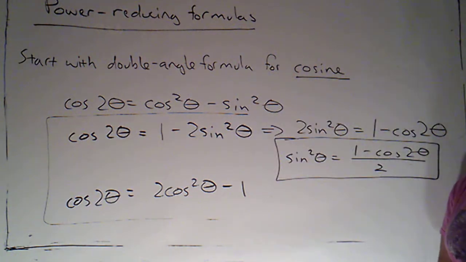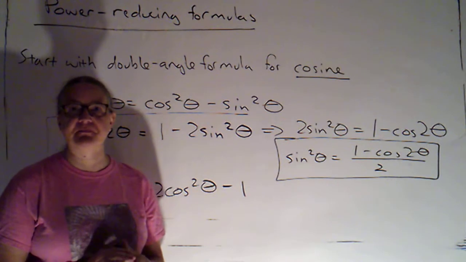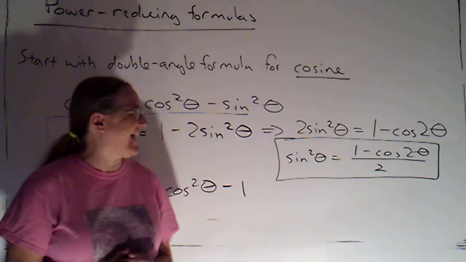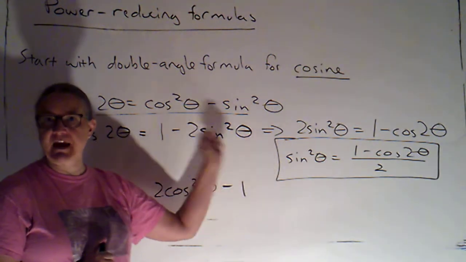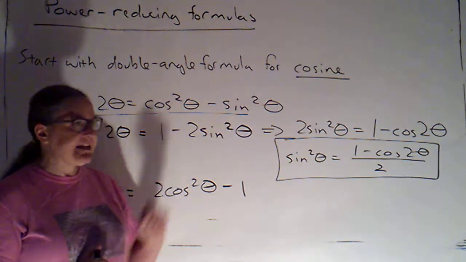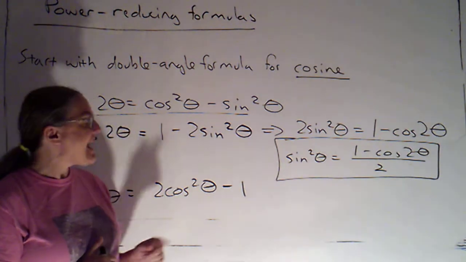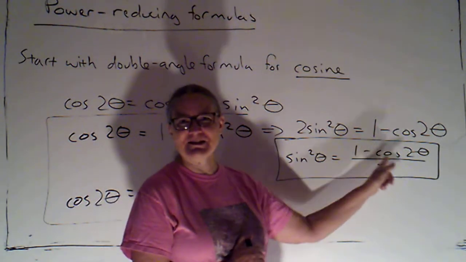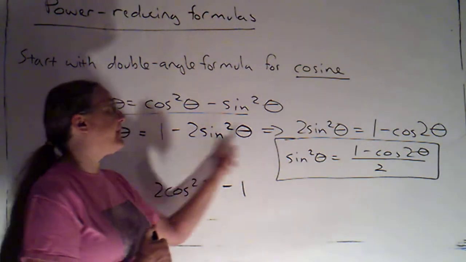That's the power reducing formula for sine. It really is just rearranging this version of the double angle formula for cosine. This is something that gets used a lot in second semester calculus, and then again in third semester calculus for that matter. So you will see it a lot. It's a very quick derivation. Some of you might have it memorized, some of you might accidentally memorize it because you derive it so quickly, but it's really easy to forget because it's very similar to the power reducing formula for cosine, and it involves a subtraction problem. When you've got a subtraction problem, order matters. So if you're wondering, is it 1 minus cosine or is it cosine minus 1? If you remember, great. If not, it's a very quick derivation.